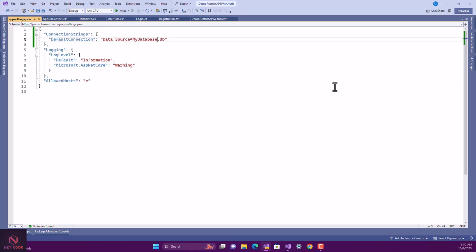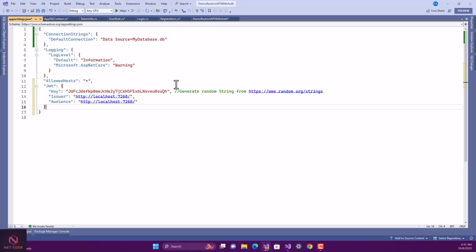Let's save that. Aside from that, what we're going to do here is create random keys for this authentication. We need some keys over here. So let's add it straight, and this is for the JWT.